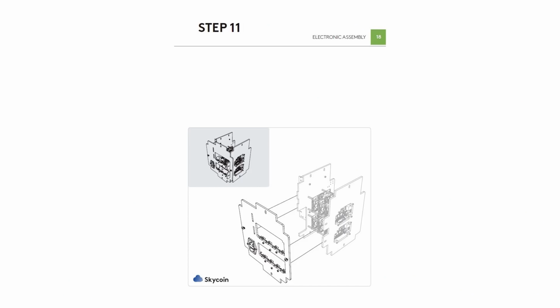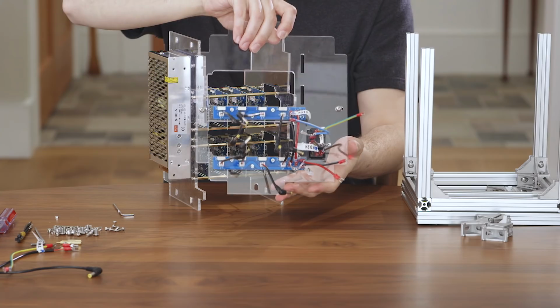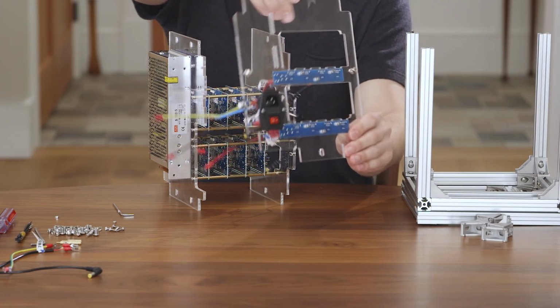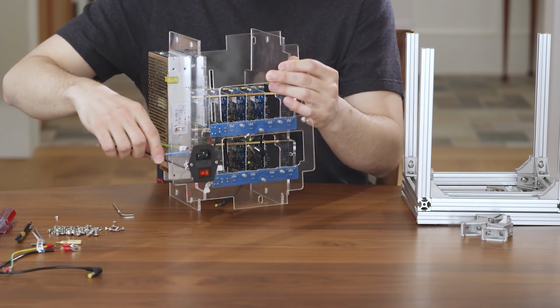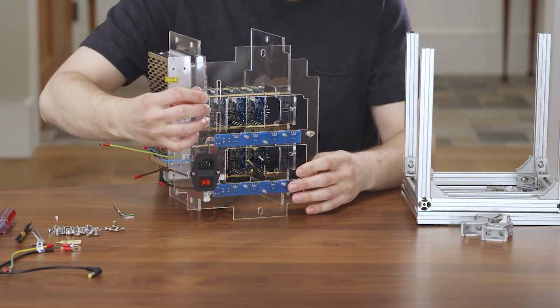Step 11 is a little tricky, as you need to push the final panel with all the wires hanging off of it into the two other acrylic pieces. This takes a little effort and you might want a helping hand by 1 or 2 people to hold the wires out of the way, but I did this by myself.